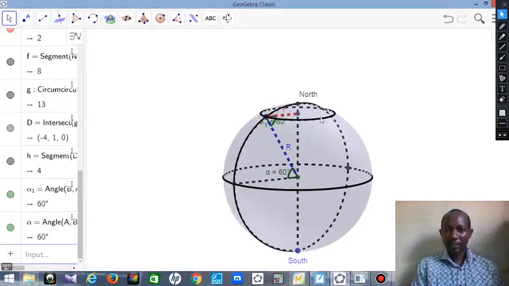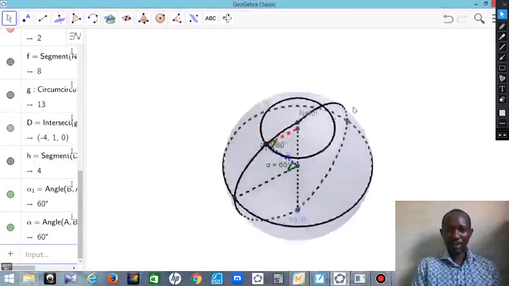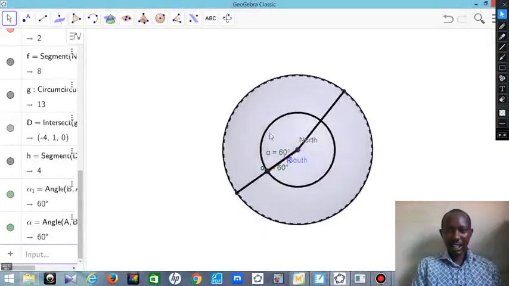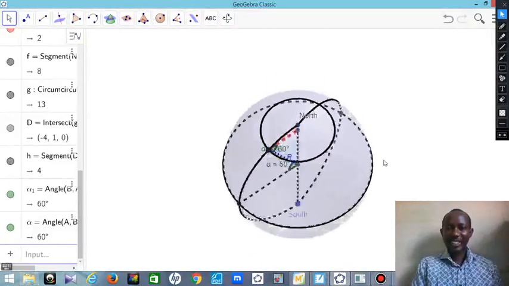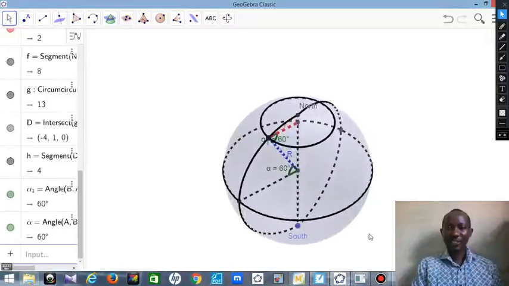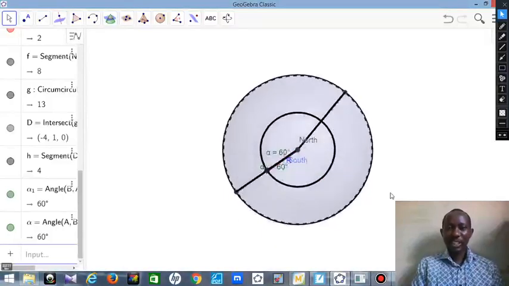Then this is the circumference they want us to calculate, the length of parallel of latitude. Let me turn it. See it? So it is this circle. They want you to get the circumference of this circle, but they won't tell you. They will just say calculate the length of parallel of latitude. They expect you to know this, to have this basic idea.